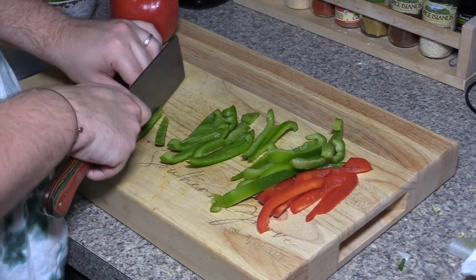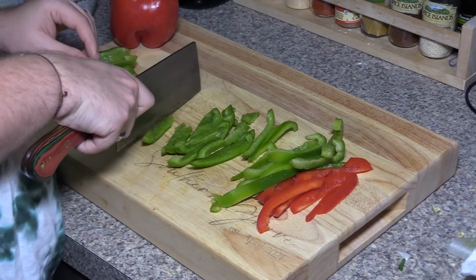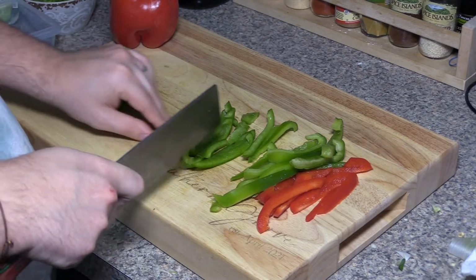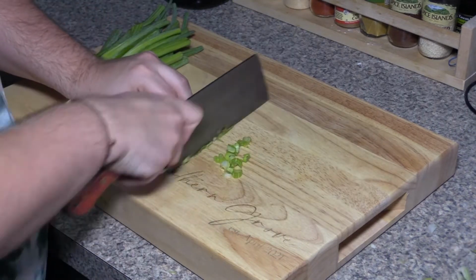You could use some nice leafy greens like chard or spinach or something like that. That would taste really good here. Honestly, I kind of wish I did. Peppers didn't work as well as I thought they would. Also, make sure to chop up the greens of the scallions, so this will make an excellent topping.